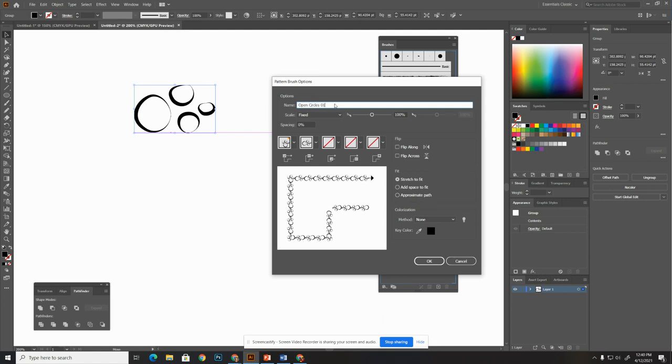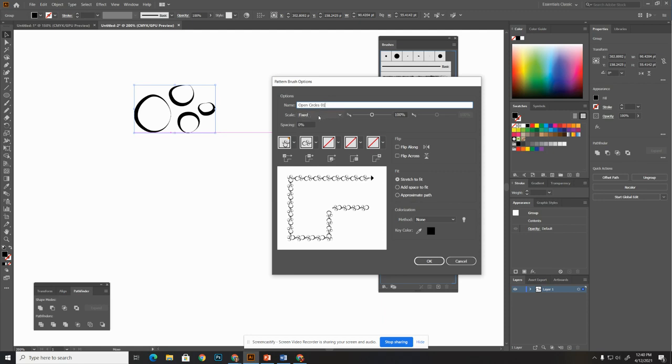Now, why 01? Well, because if you start listing them alphabetically, 1, 2, 3, 4, 5, 6, 7, 8, 9, 10 would be all in order, but when you get to 10, it would actually alphabetically be 1, 10, 2, 3, 4, 5, 6, 7, 8, 9, and 11, it would go alphabetically, it would go 1, 10, 11, 2, 3, 4, 5, 6. So alphabetically, I always give a 0, 1 before everything so that I can go all the way up to 100 and it'll be in the correct order. Okay, so Open Circle 01 because I might have 99 of them, who knows.